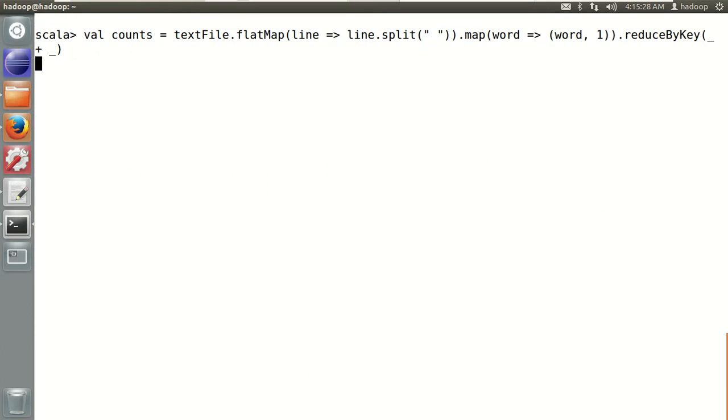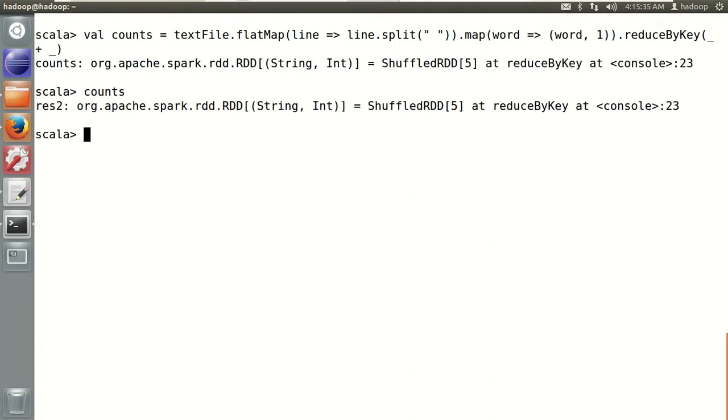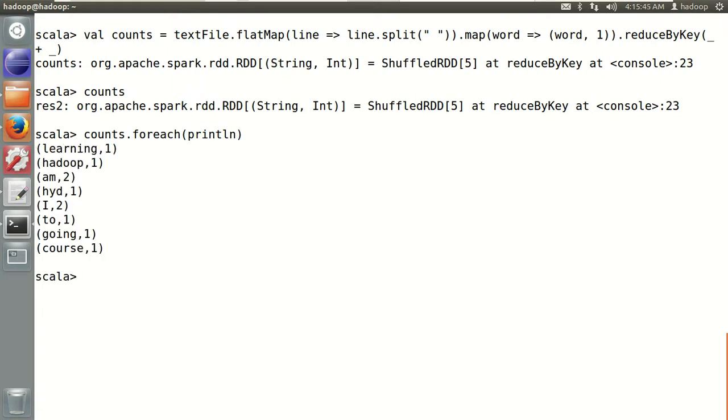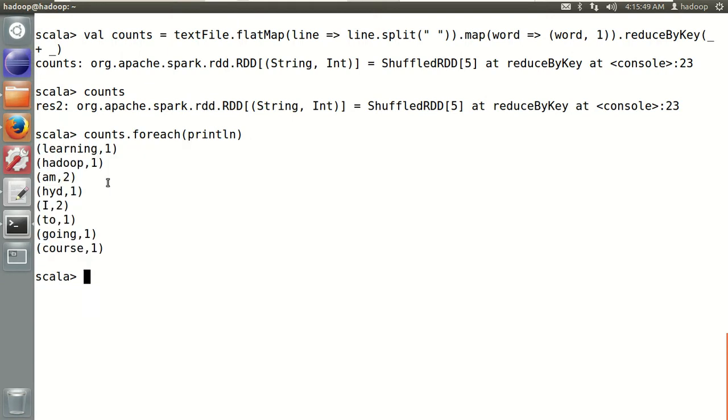It's okay. And you want to know the information, the counts, what the RDD is. You can check it and apply foreach on the internal statement to verify it. So this is the expected output from that one.